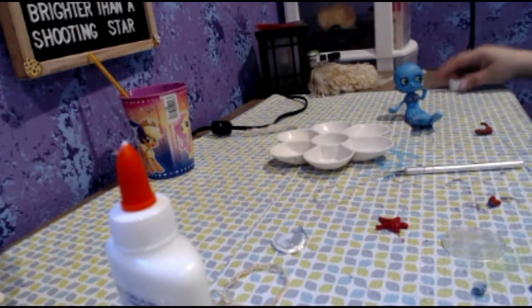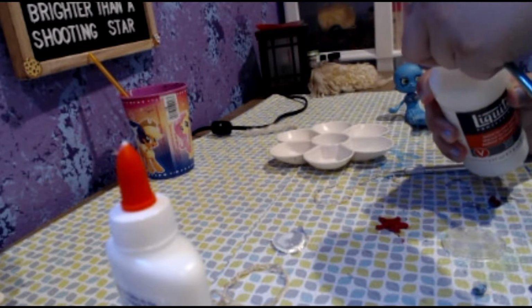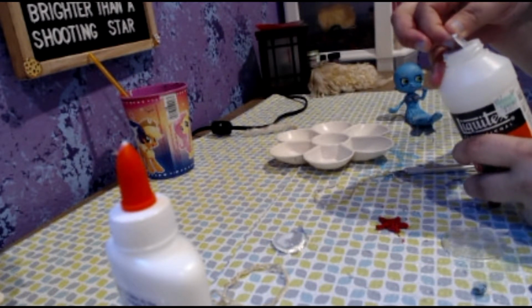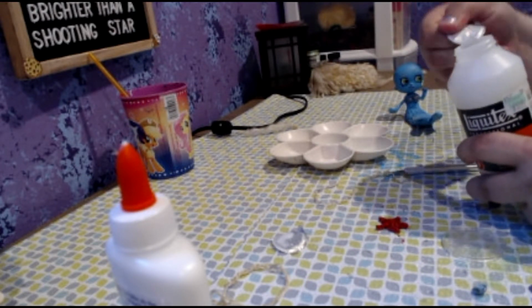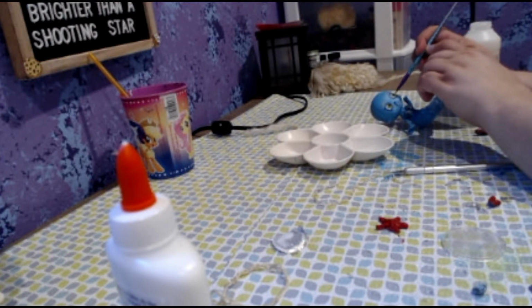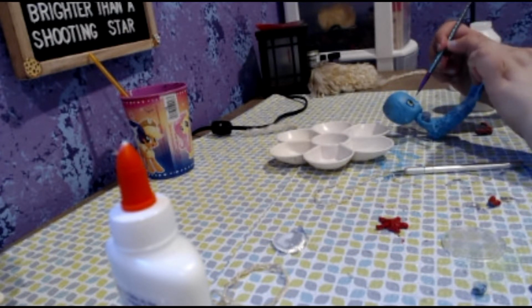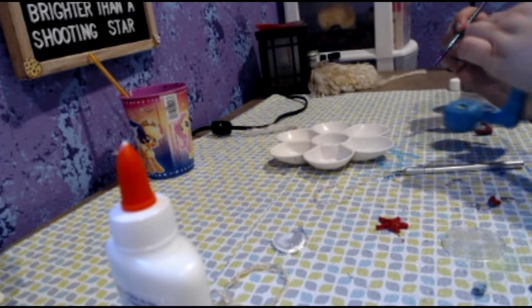But as you know, I didn't open this yet, so here's some watching me open this all super slow. Oh, it felt so good doing that. So I wanted to make sure that you guys got to see the full depth of that one. And then I ended up putting too much of that stuff on my paintbrush, and I was just like, so much. Why did I put so much? But I ended up getting it under control after a while.